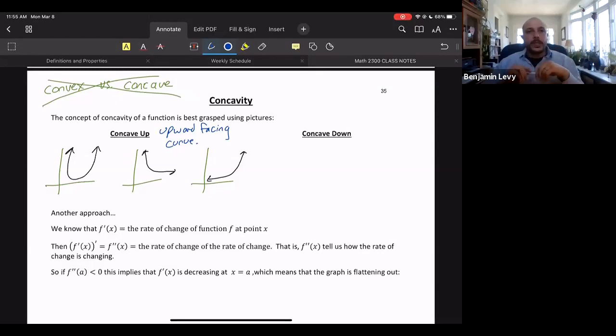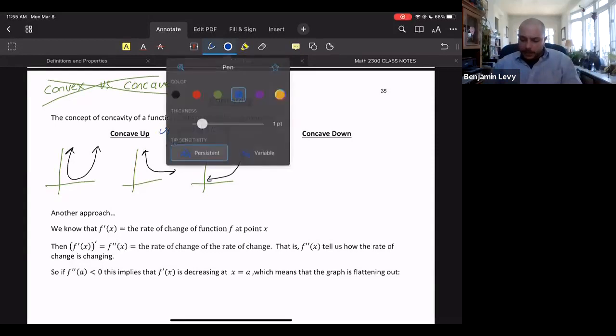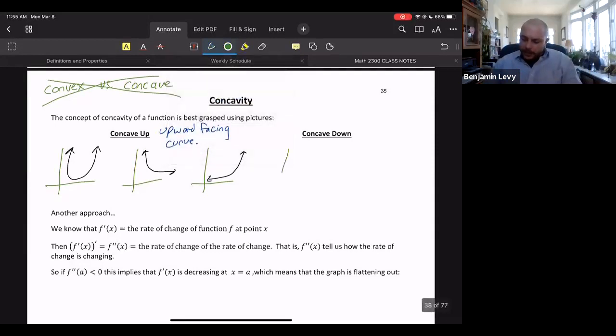Concave up. And concave down, I'm sure you could imagine, is the same thing, but just downward facing. So we have a couple more graphs here. Let's do the same three graphs, just the opposite, right? So concave down would be minus x squared, or something like this, or something like this. It can be kind of slight, like the second two, or drastic, like the first one, but it's an upside down bowl, right? You wouldn't try to dump your cereal into concave down.